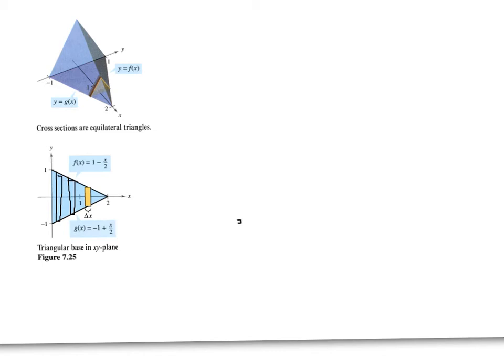So the first thing we need to figure out is the area of our cross section. We need the area of an equilateral triangle. So consider the following. Suppose we have an equilateral triangle where all the sides have length s. So this is s, and that's s. We know that the area of a triangle is 1/2 height times the base. In this triangle, we know the base, we do not know the height, so let's figure that out. So that is my height.